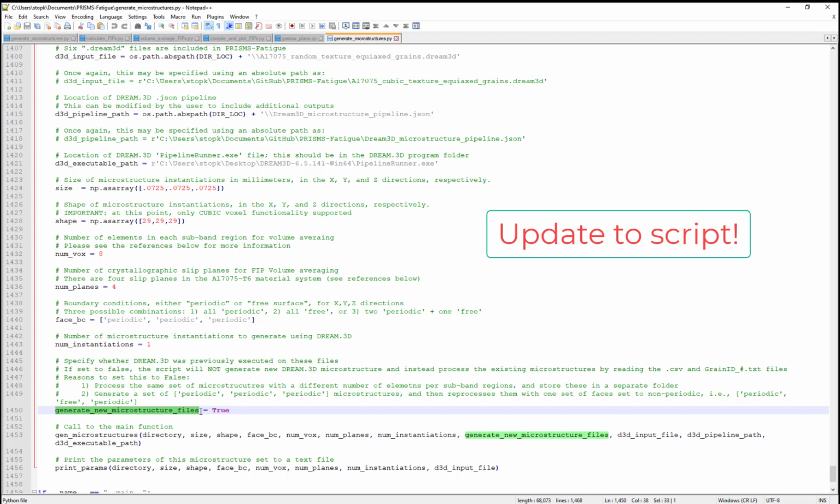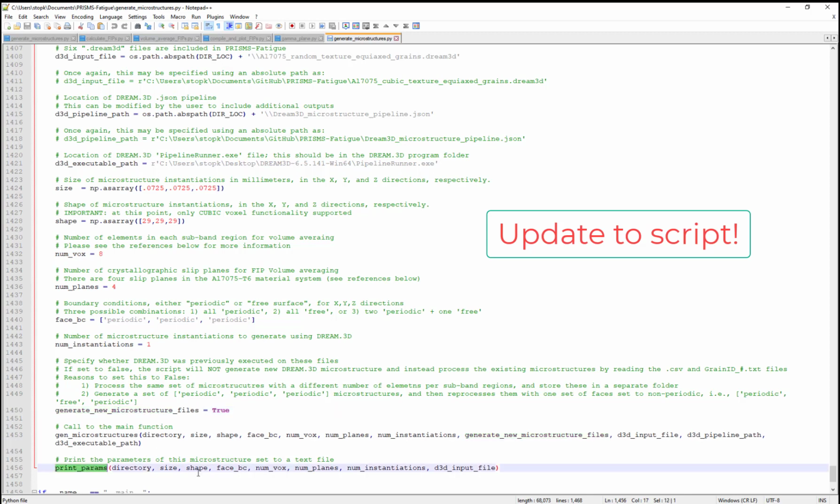If this is set to true, then we will create new microstructure files. However, if this is set to false, then we execute the remainder of the script, but we use the previously generated microstructures. So this will be useful for making sure you don't overwrite the previous files that you instantiated.